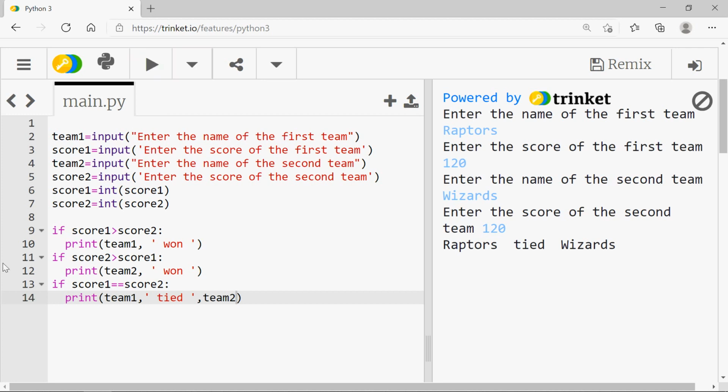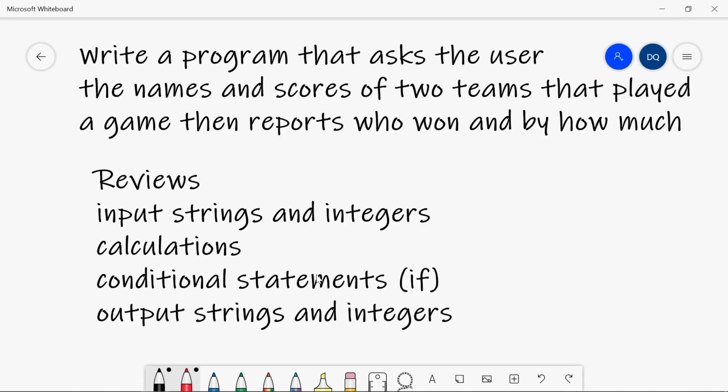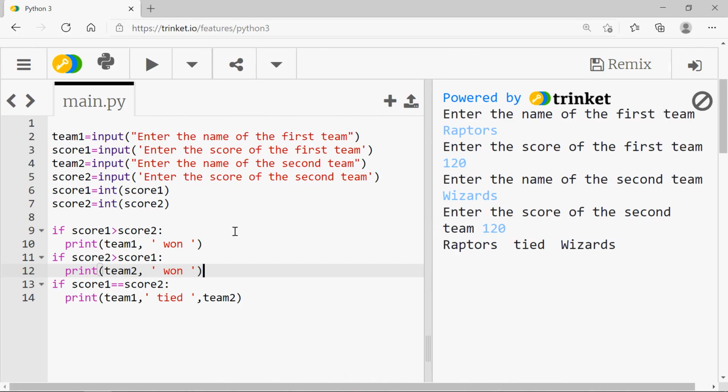There you go. Okay, now if you look at the assignment, though, it says to ask who won and by how much. So we've got to determine how much they've won by. So we have to do calculations. So the difference, if team 1 is the winner, then how much they won by is going to be equal to score 1 minus score 2.